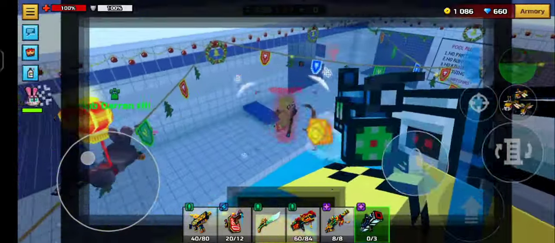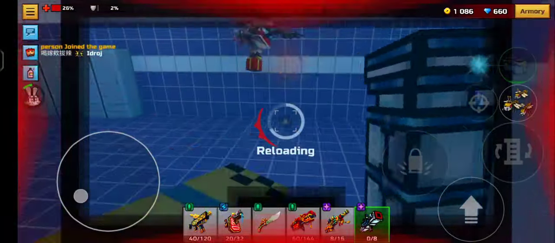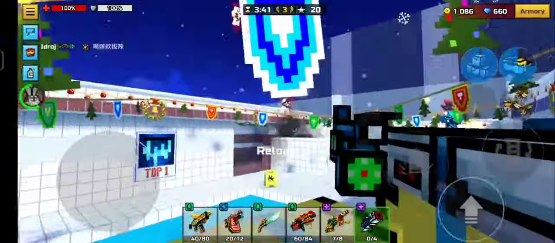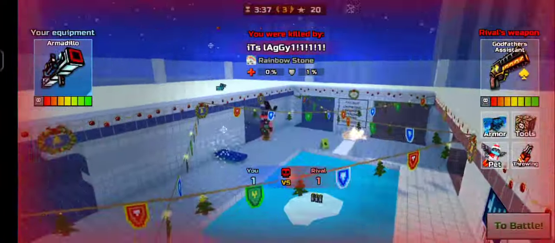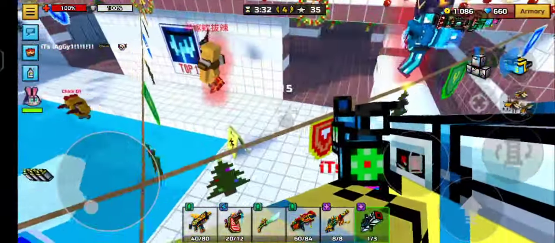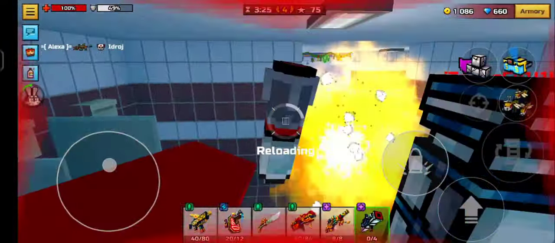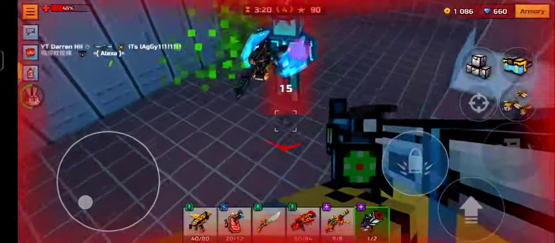Okay, one. Okay, got a kill. Come on, die, please die. Okay, I self-destruct. Okay, I'm just spamming this. I'm gonna use this weapon like crazy. Godfather Assistant. Got him. Double kill. Maybe this is a little bit good against monsters and bots. Dead. He's about to die.